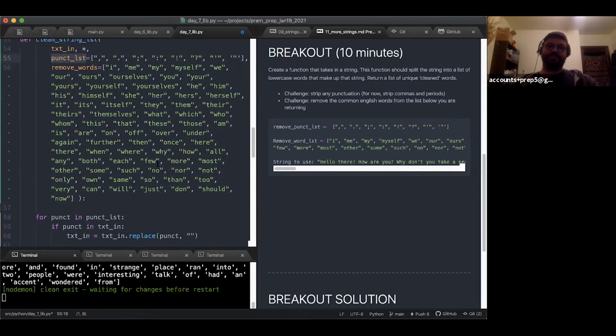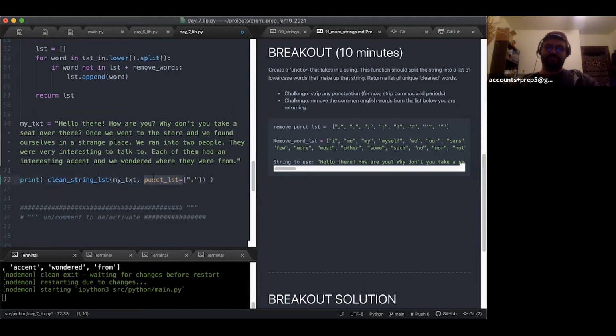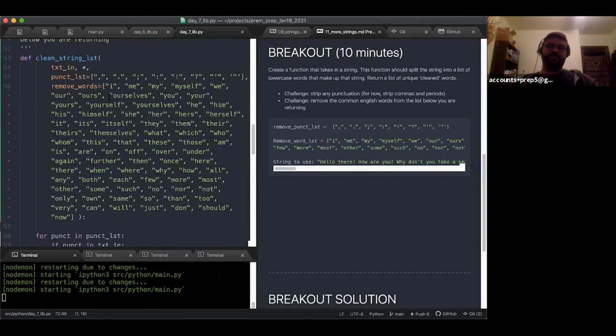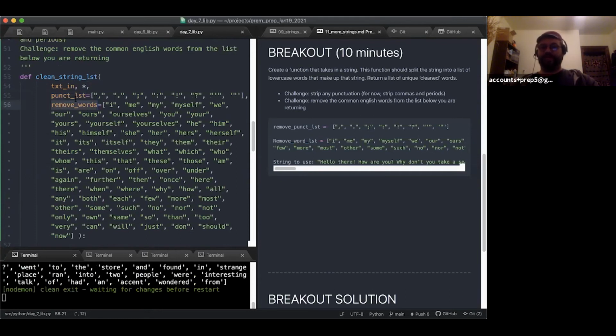So I can't actually supply a value for punct list by just putting a list here. It's not going to recognize this as punct list. I have to specifically provide a keyword argument just like this. I have to say punct list equals this. So what the star does is say, everything after the star has to be named on the invocation, and it has to be defaulted in the definition. So it's a little bit of trickery here.